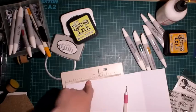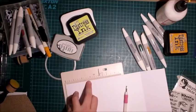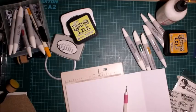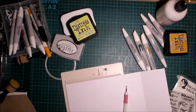Now if I can find my phone, which I just had. Make it 2 and 15 16ths. So it'd be 2 and 7 16ths. I think that's right. I have a little cheat thing on my phone. I'll show you in a second, crafters, because my inches measurement knowledge is terrible.